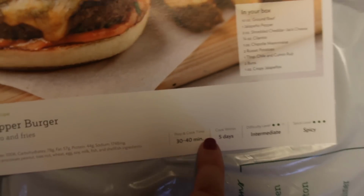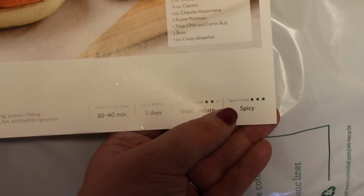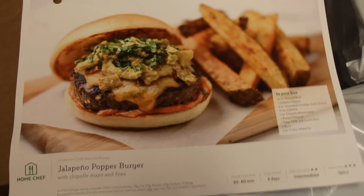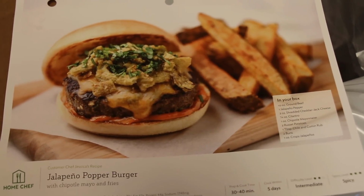I like the step-by-step instructions to cook. So it will tell you how to cook it, and everything comes pre-portioned, and then it gives you the time and the level of cooking it is at the bottom here where it says like intermediate, how long it keeps, how long it takes to cook. And then it tells you the level of spice. So I always find that it gives us less waste. So we like to do this for a couple of meals, and then I kind of plan around it.